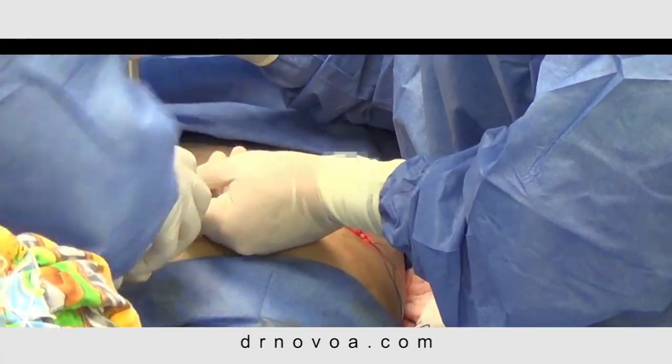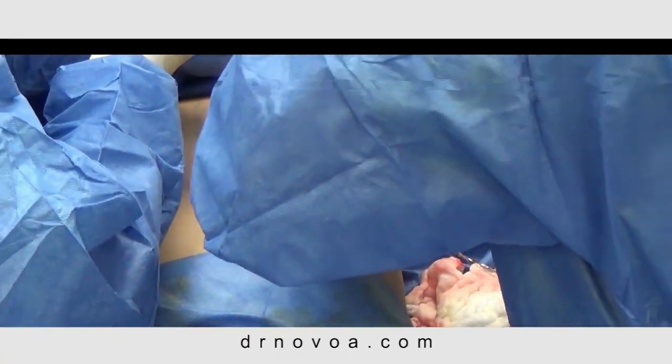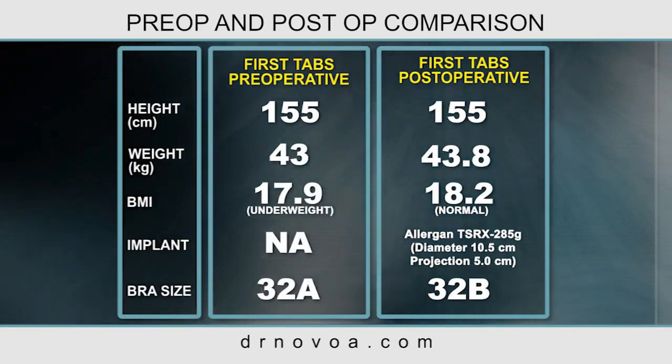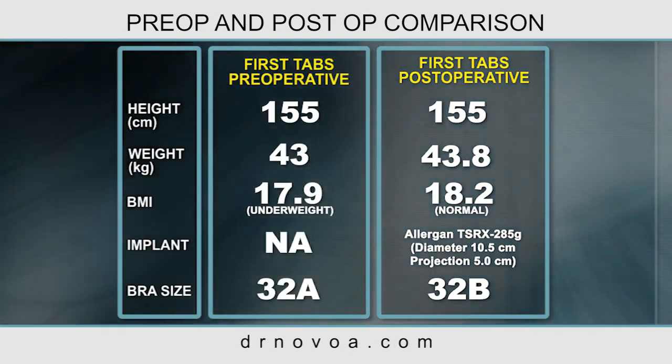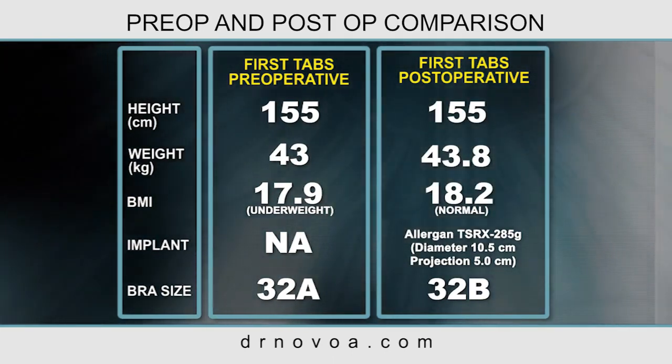TSRX textured implants are then inserted using a funnel and the incisions closed. During her first surgery, the patient opted for a 285-gram textured implant, increasing her bra size from a 32A to a 32B.